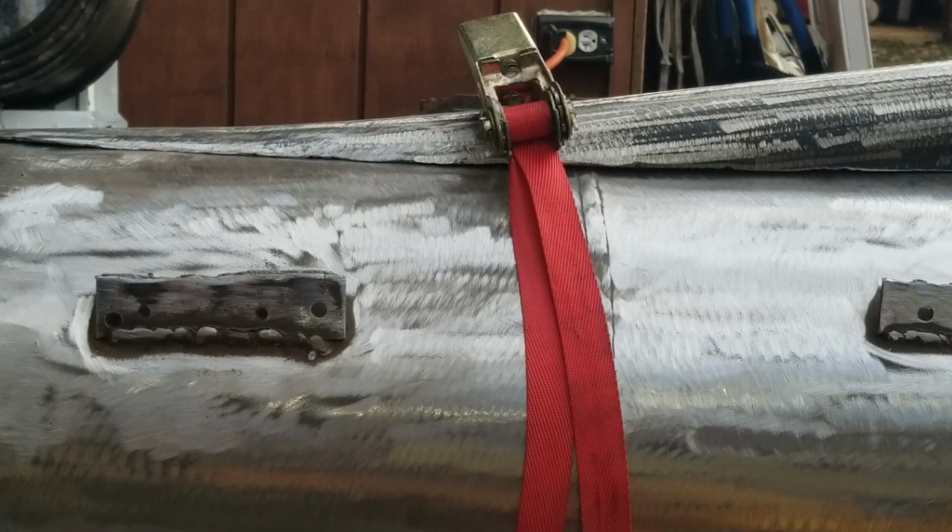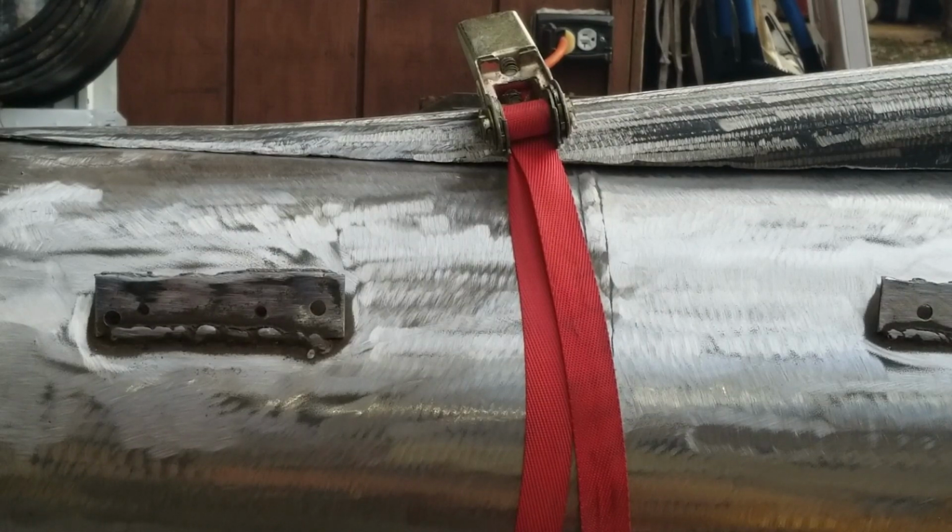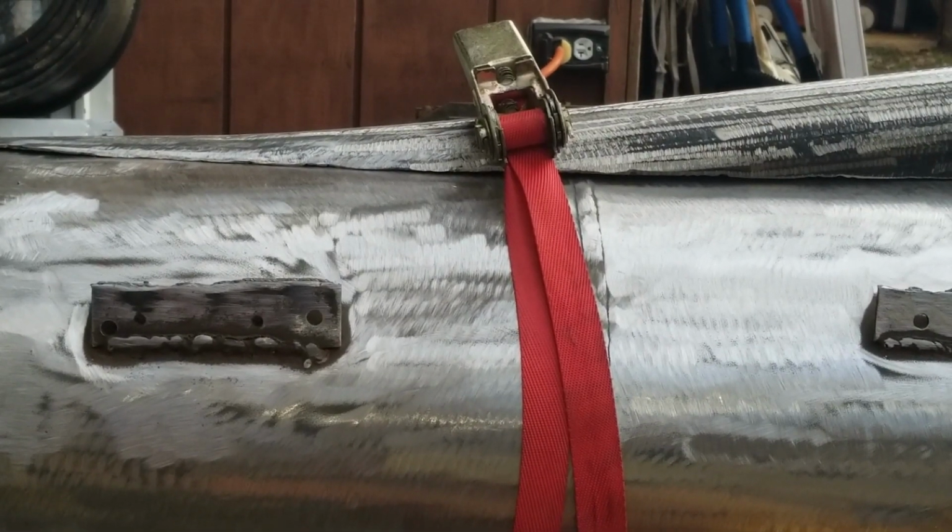I think though I'll tack what I got, and then I'll get the strap out of there and move it over. Maybe even use two straps to try to close up the gap a little more to the right side of it. But the whole left side of it looks like it could be welded. Let me get another strap on there and see what happens. The other side still looks good, by the way.